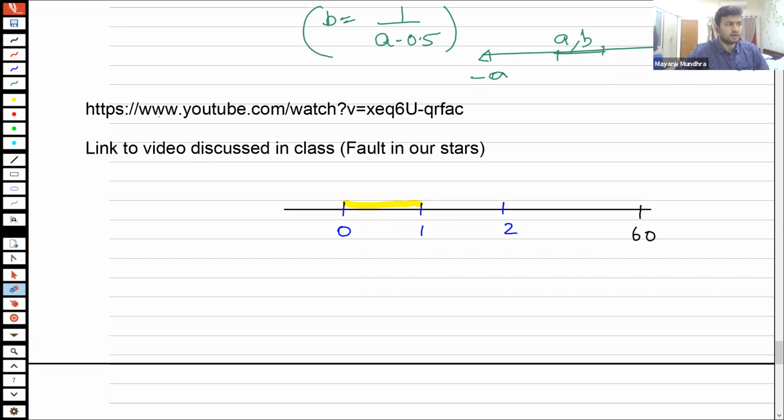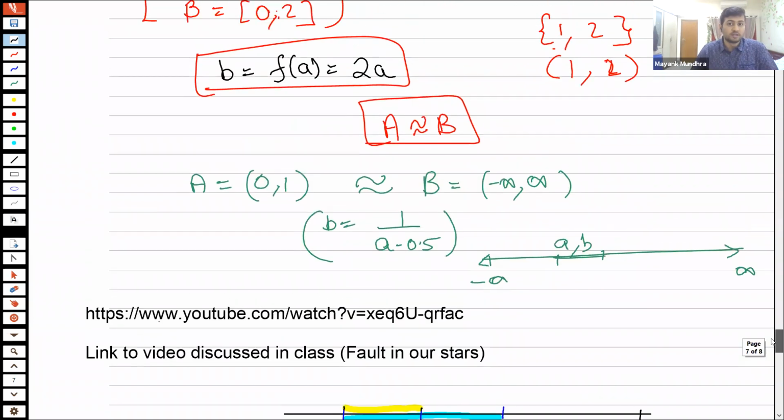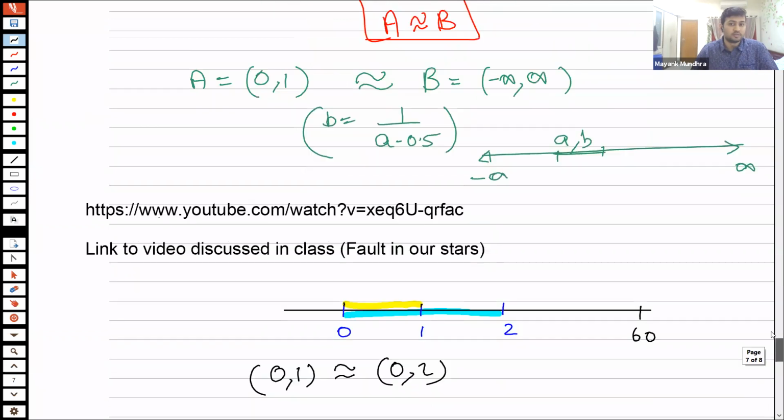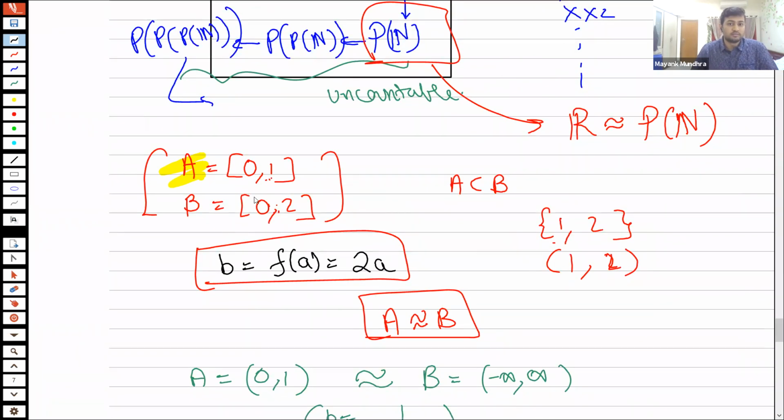So obviously, when she says that 0 to 1 is a smaller infinity than 0 to 2, there's a lot of mathematicians who go berserk over it. She's suggesting that 0 to 1 is smaller than 0 to 2, when it is not. It is actually the same size as 0 to 2, which we just saw. We just constructed an interval from here to here. So we just saw that these two infinities are actually the same size.